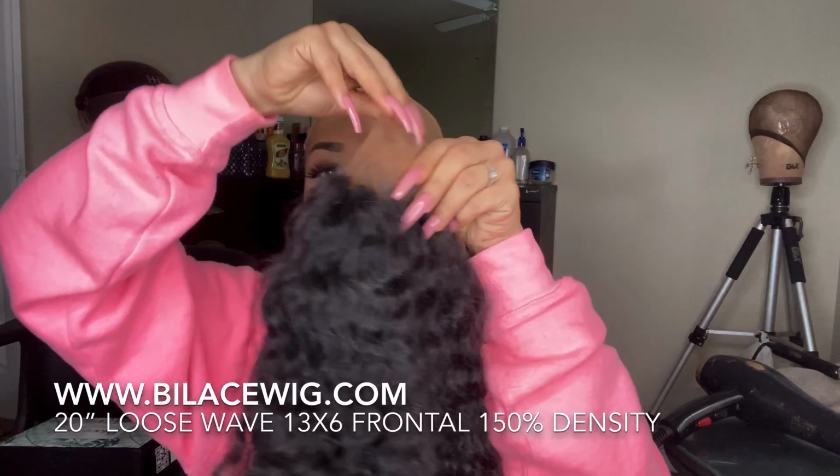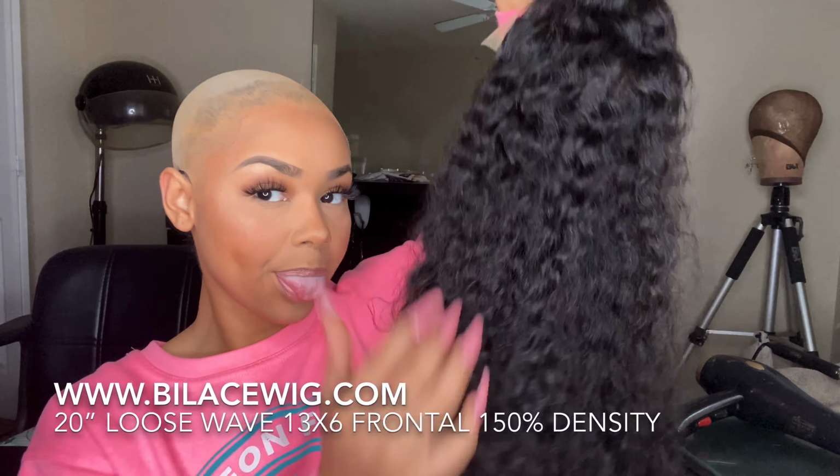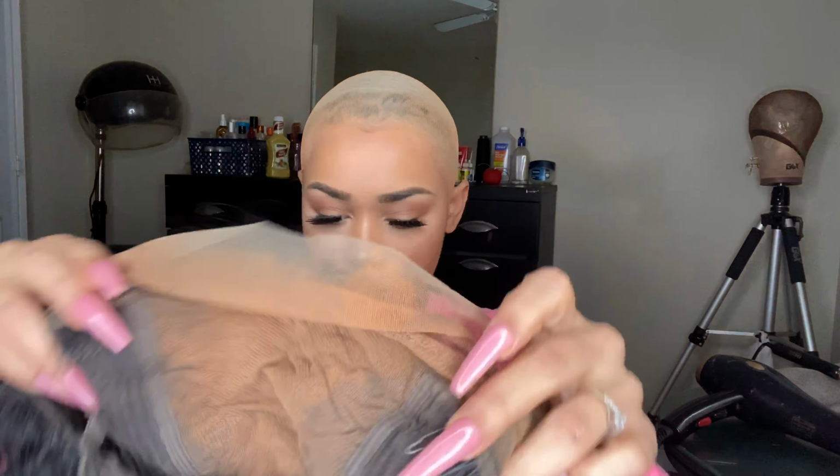This is the hair. This is BiLaceWig. This is a 20-inch loose wave and 150 density. It is a 13x6 lace, and it did come with combs on the side and combs in the back with adjustable straps. Once you have everything ready, you want to go ahead and cut your lace off and lay everything down just to make sure everything is laying right. Cut off any excess lace that you don't need before you decide to glue everything down.